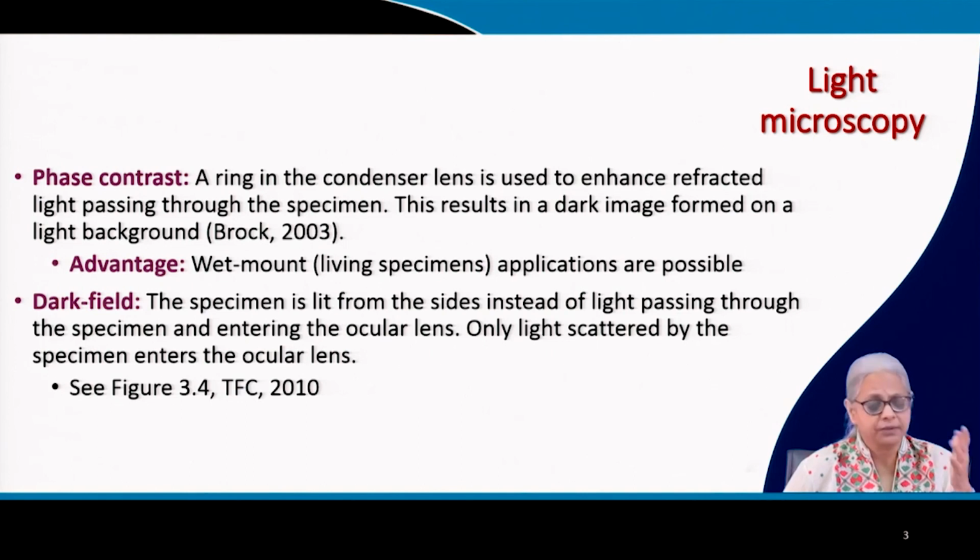So the refracted light as well as the transmitted light is going to be passing through the objective lens. It will then pass through what is called a diffraction plate and then it will reach the ocular lens and the eye. What happens in this case, like I said, is we are utilizing the differences in refractive indices of the different parts of the cell to create an image, and this results in greater differentiation of the internal structures.